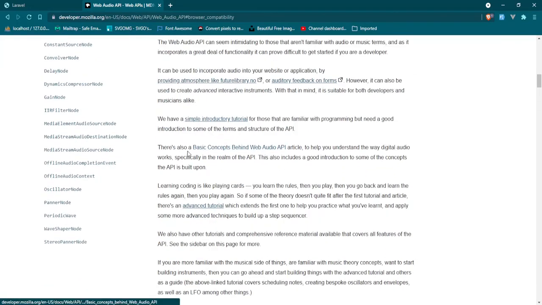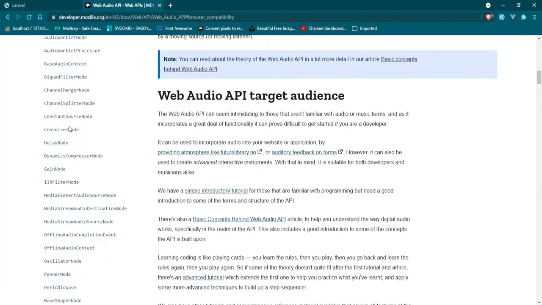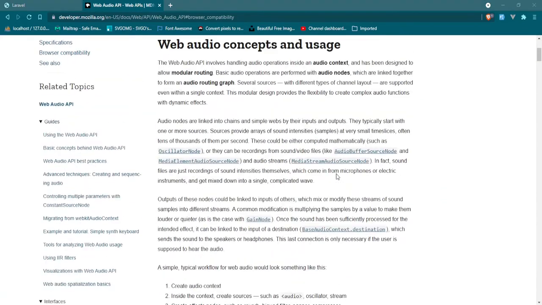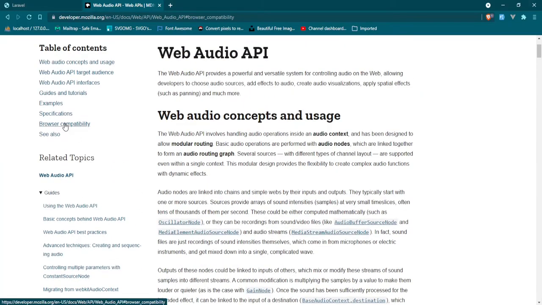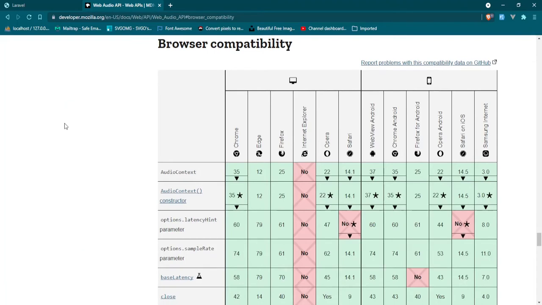One thing too is if you go up to browser compatibility. A lot of the research I was doing while trying to figure this out, they had a way of doing it so that it would display in pretty much whatever browser you throw at it. And I can't tell just how outdated any of that information was, but this is the most updated list that I could find where the audio context is available for Chrome, Edge, Firefox, and these are the versions that they have available. But we're still gonna do the fallback in case. I just wanted to point that out. The link for this page is also down in the description in case you guys want to take a look.